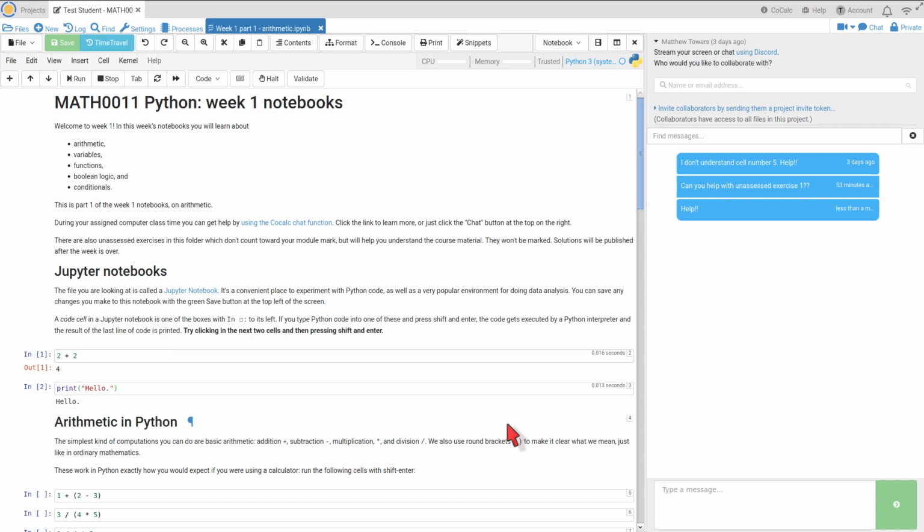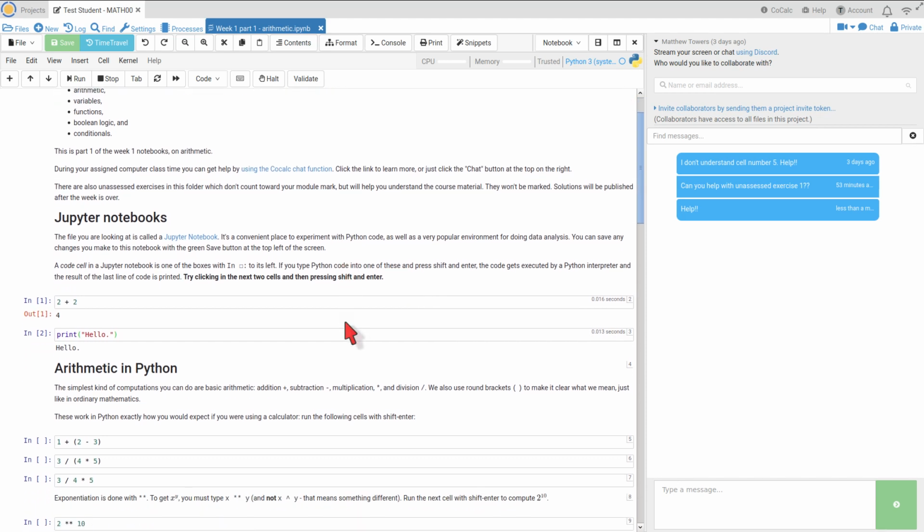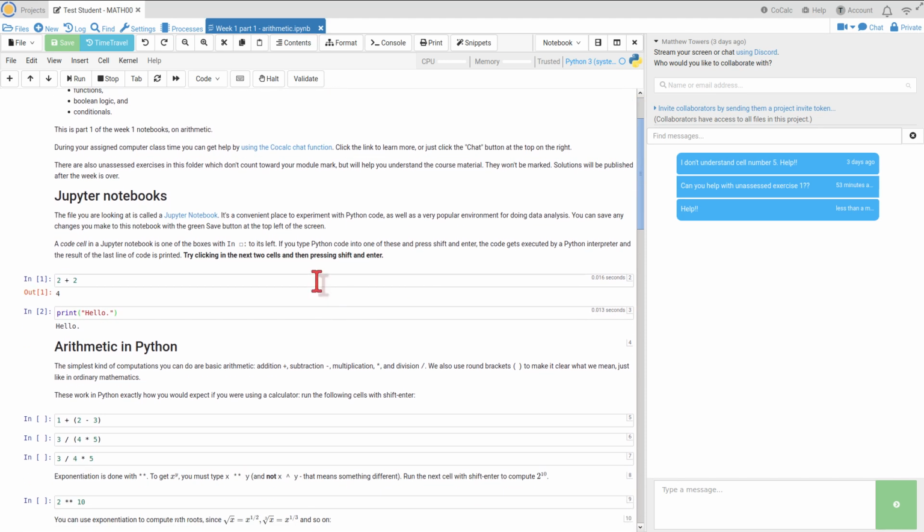When they see those messages, and it might take a little while for them to get to you because there'll be lots of people in your class and maybe some of them asked for help before you did, so you might have to be a little bit patient, but when they reach your message, they'll be able to talk to you through the chat function and also to see the notebook that you're working on. So when they access this chat function, they can see what you're doing. So they'll be able to help you with whatever the problem is.